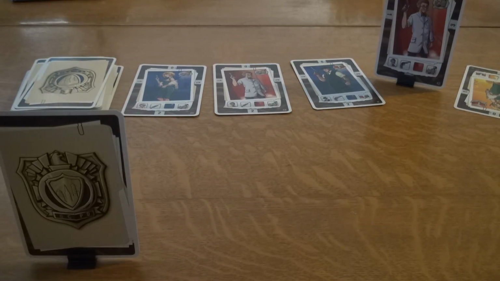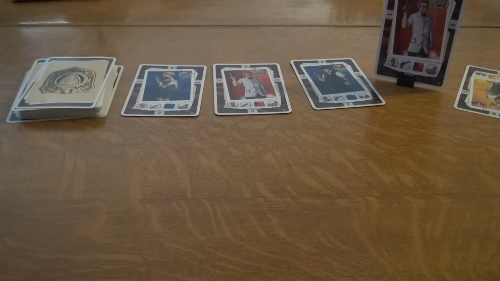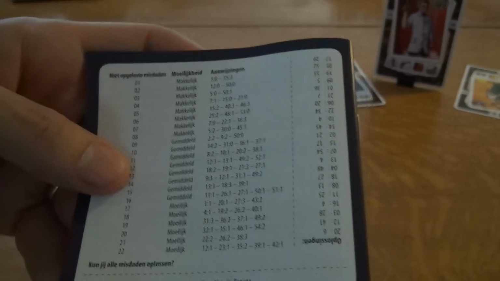That's it, folks. That is Gangster City. Now, here's the interesting thing. By default, it's a competitive game where we're two to six players, all racing to deduce as fast as they can. But you can play this solo or cooperative because in the back of the rule book, there are a bunch of cases that have been preset. They're kind of like little puzzles.